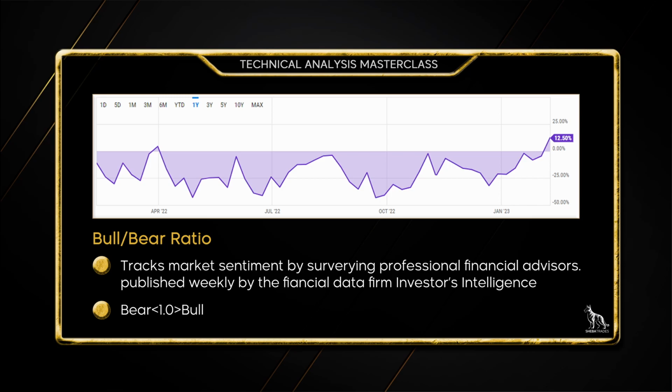And it's basically just tracking several professional financial advisors or finance professionals. And weekly they publish data by a firm called Investors Intelligence that tells you whether there are more people who think the market's going to go down, so bears, or those who think that the market's going to go up, which would be bulls. So they have this flat line of 0, and if there are more bulls than bears, then the number's higher, and by what percentage? You can see here in this example at the far right, the bulls were exceeding the bears by about 13%. It's not a super great gauge, but it gives you a general idea.